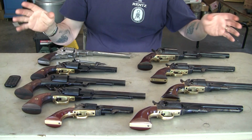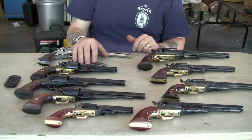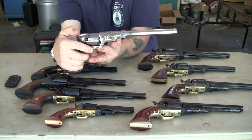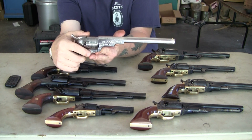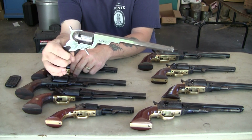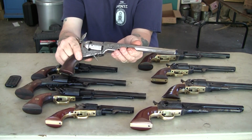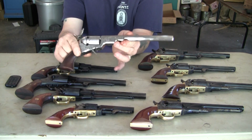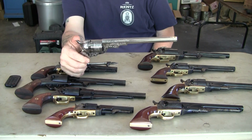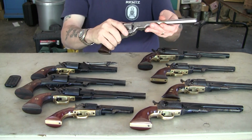Now, different types of guns. All right, so now we clarified which current maker is good. And that's where you can find all these unusual guns that are no longer made. This is one here, Pietta, okay? Nobody currently is manufacturing this model of Colt Patterson, okay? And this is really not a gun for a beginner, because you can't touch a repro Colt Patterson. You're looking at $1,000 for a repro. I don't even know what originals cost. The repros and the tools, nobody's currently manufacturing them. You cannot really get spare parts for them. So this is kind of a unique gun. Unless you're really, really into firing an original gun that's over 170-year-old design like this, for the history end of it, this is probably not a gun you should be thinking about. Okay, this one here. So we're going to take that off the table.